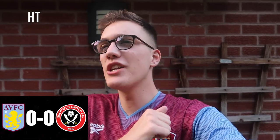Martinez, what a bloke. Incredible save. It was a decent height for him, but he does so well to get across and save that. So credit to the debutant Martinez. Going into the second half, Sheffield United, like I said, will settle for the point. I think it's going to be a really, really tough game. I think the longer the game goes on, Sheffield United will be happy with the 0-0, but we're going to have to work our socks off to get like 3 points from this game.